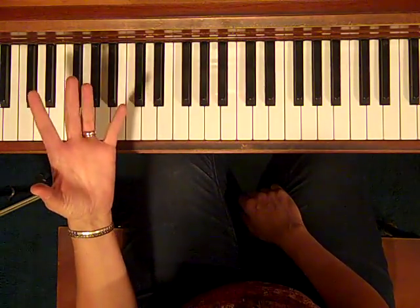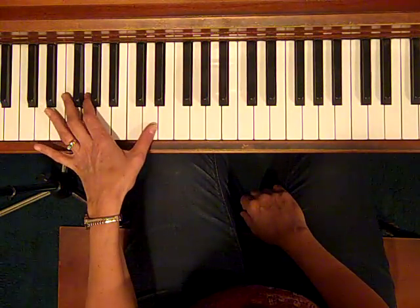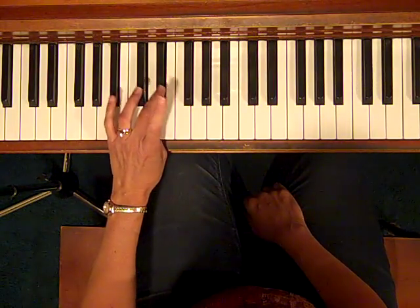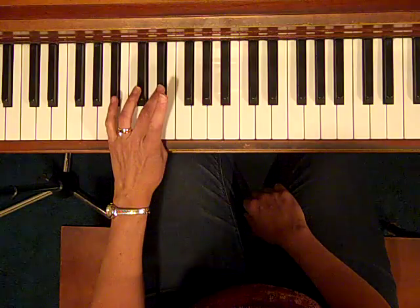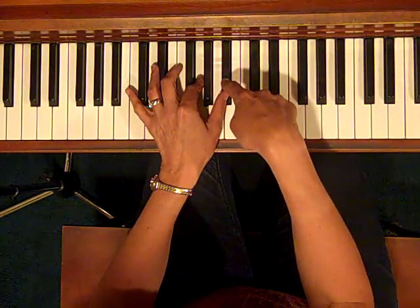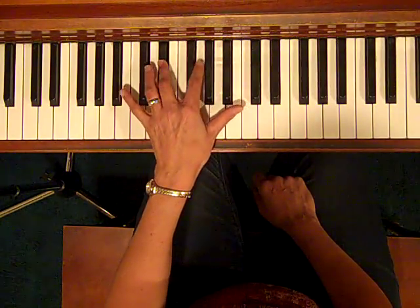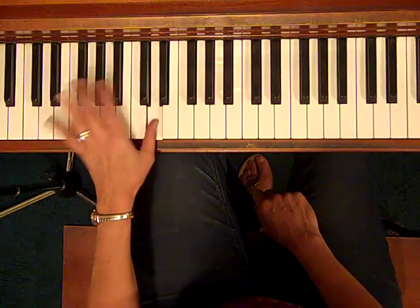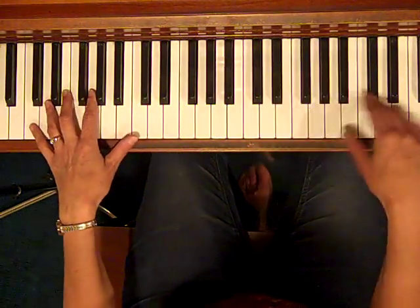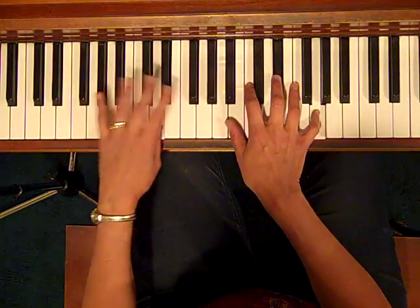Now let's say we had a C minor chord. So for the C minor chord, you'd still do the root, the 5th, the 9th, that's all the same, but when you cross over, you would have to change the E to an E flat, or a flat 3rd, because it's minor, right? 5th stays the same, and the 7th would also have to be flatted for a minor chord. Like that. So that's what it would be for a minor chord, C minor. And you could just either play the melody in the right hand, or if you're accompanying yourself, you would just play the chord in the right hand.